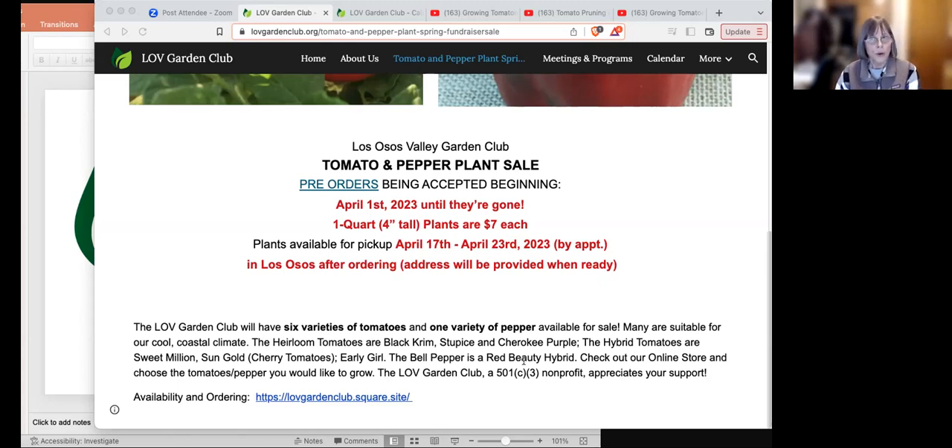Whether you are a new or experienced tomato grower, you can increase your success with these really good tips from Master Gardener Joan Cloutier. You will learn correct planting methods, pest control, irrigation, soil management, and fertilizer that can help produce healthy and productive plants. Also find out why selecting a good variety for your garden or container will contribute to a good crop of tomatoes. She's been a UC Master Gardener since 2009, and this video was chosen because Santa Clara County has similar zones to the Central Coast.